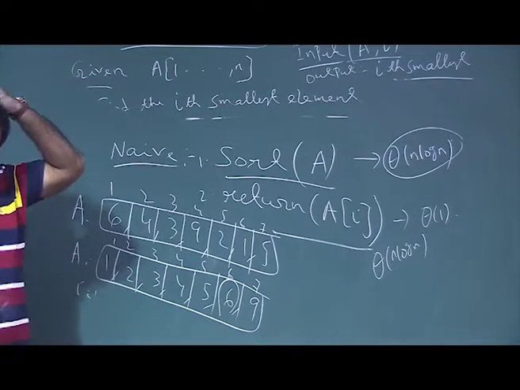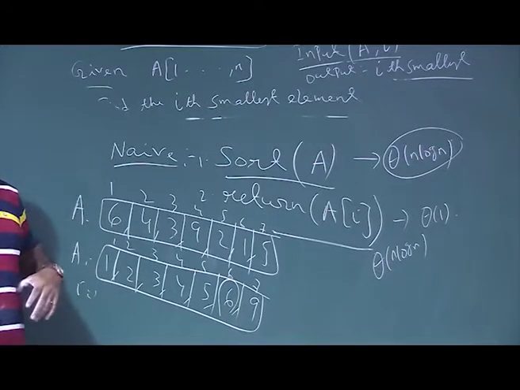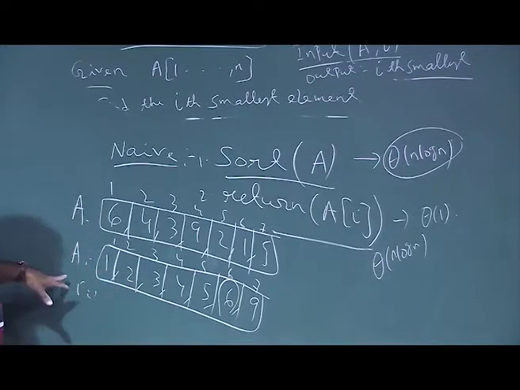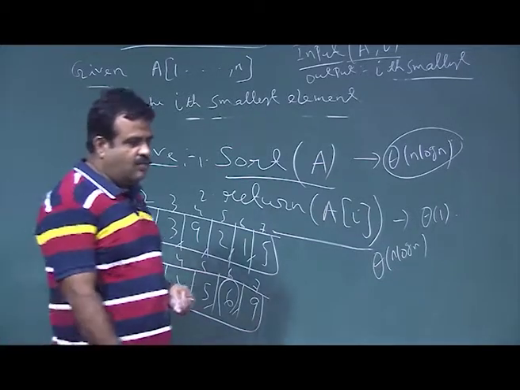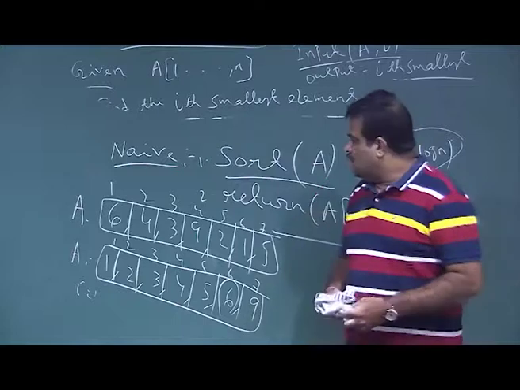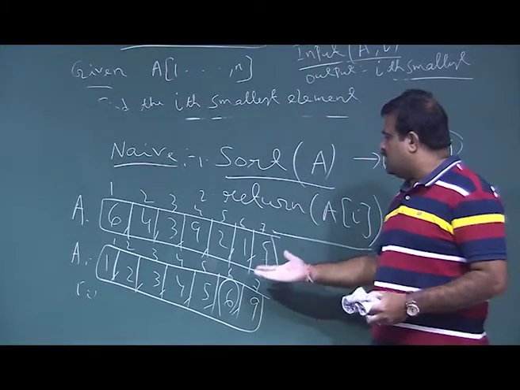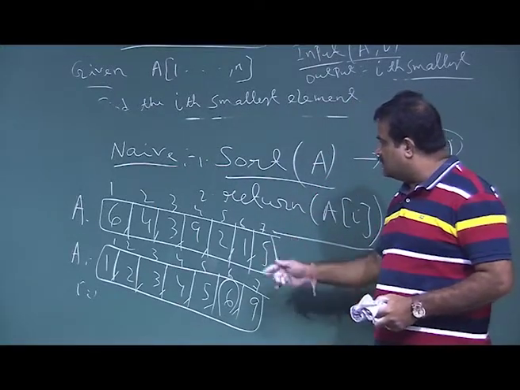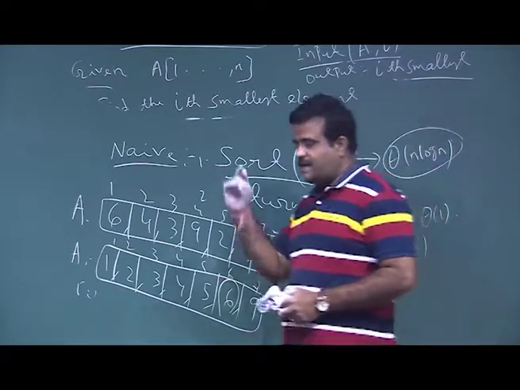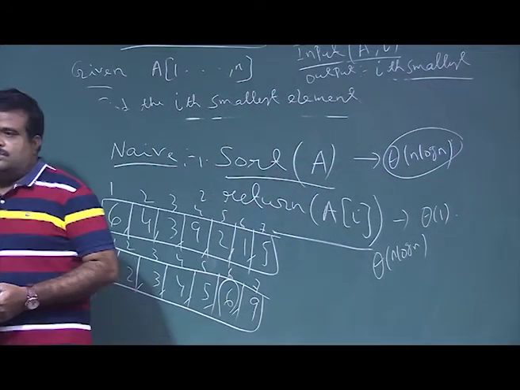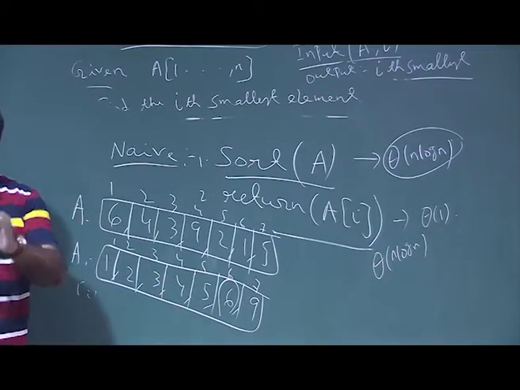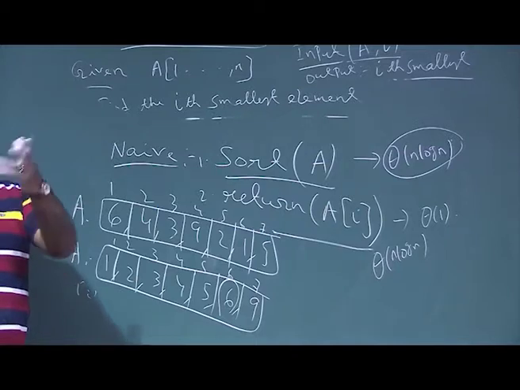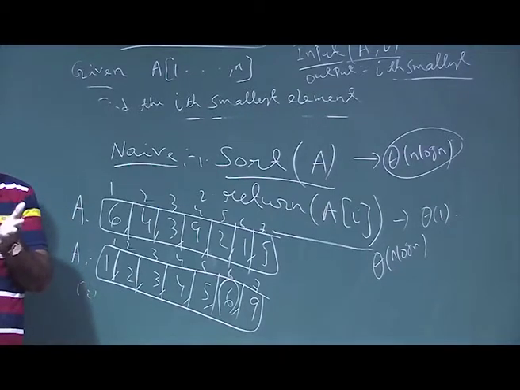Okay. Now, we want to do something better than n log n. So, that is the algorithm we will discuss today, how we can do better than n log n, because we do not need to sort. I mean, sorting is something extra we are doing, because we just ask for the ith smallest element. i is also an input. If we sort, then we can find all the smallest elements i for 1 to n. That we do not really need, we just need the ith smallest element for a particular i.